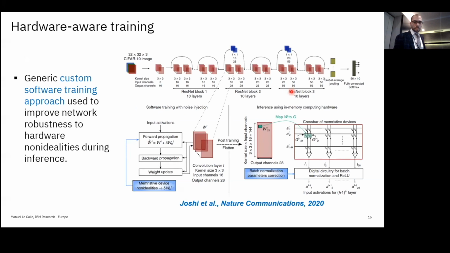But given all this, of course, it's not expected that you can just take a network that was trained on the GPU, without any tricks, map it on the chip and hope that it works. This is obviously not the case because the chip doesn't do accurate computations. So what we have to do, and this is the same for any reduced precision digital network, is some kind of custom training.